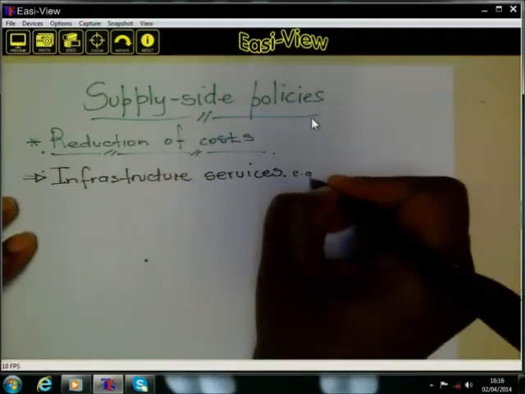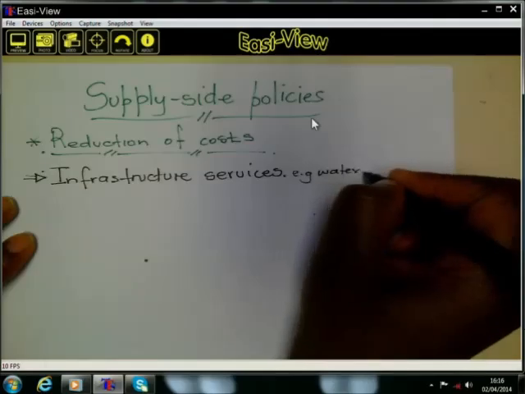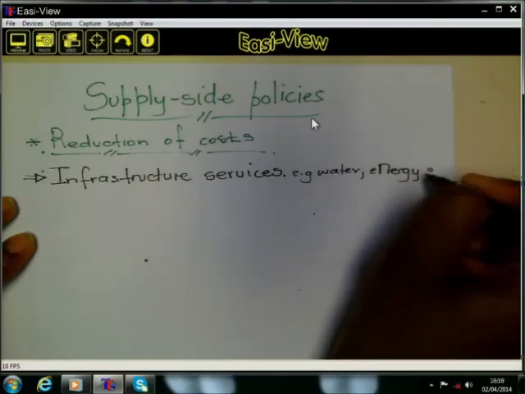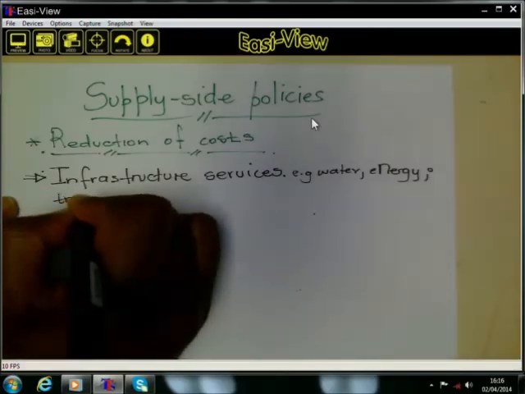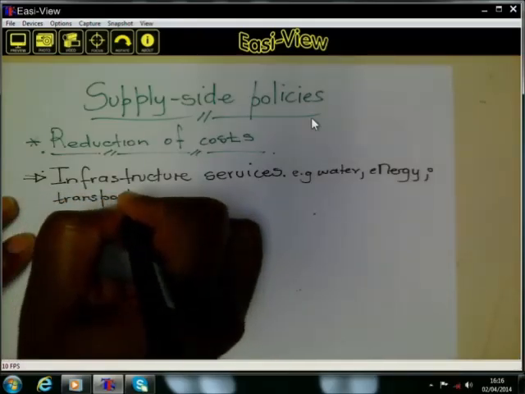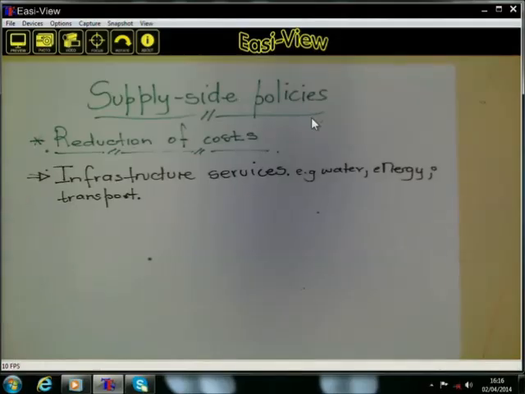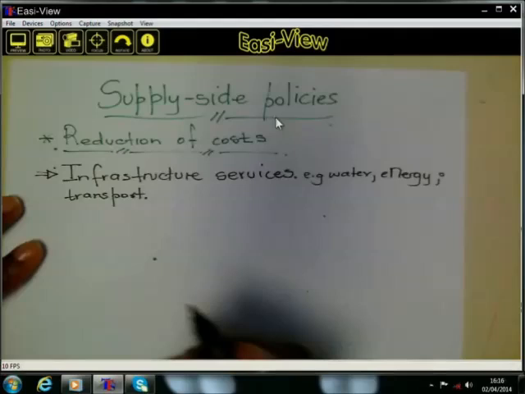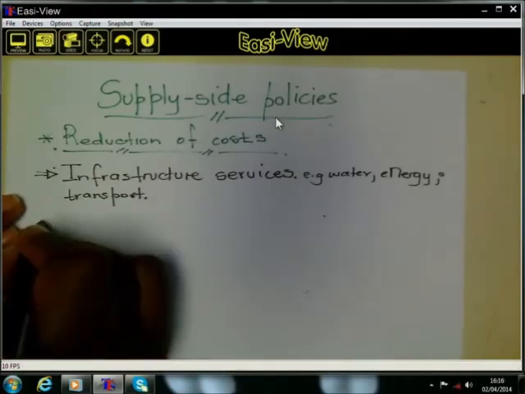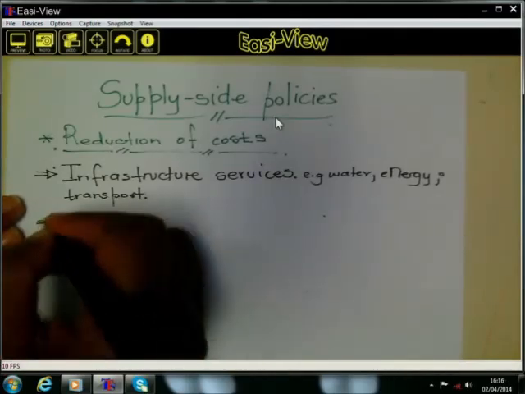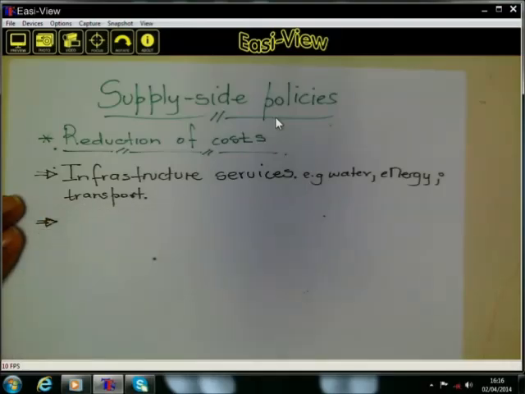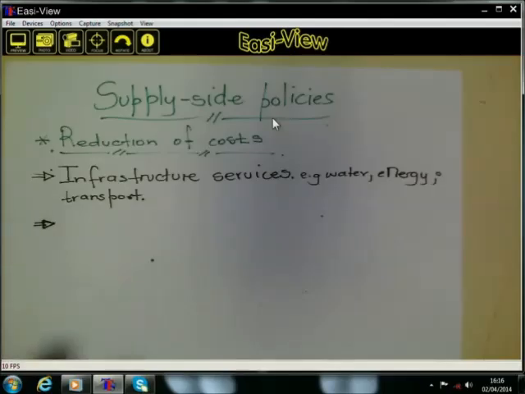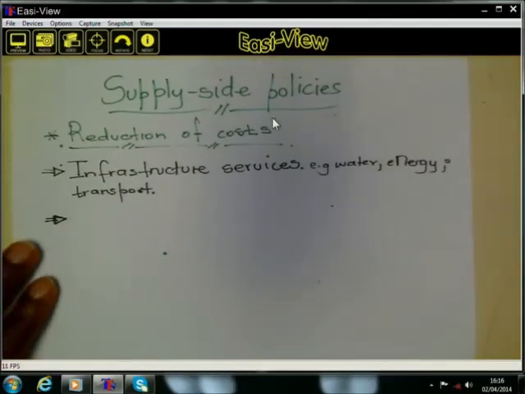All right. So when we talk about infrastructure services, we talk about water, energy, transport, even communication. I'm happy that the businesses are finally realizing that we are paying too high for the communication costs. So the government really tries. They want the businesses to get the profit, but they are looking after the consumers as well. So I hope you follow the case and you understand what goes there.